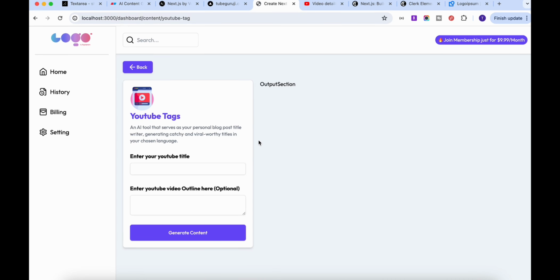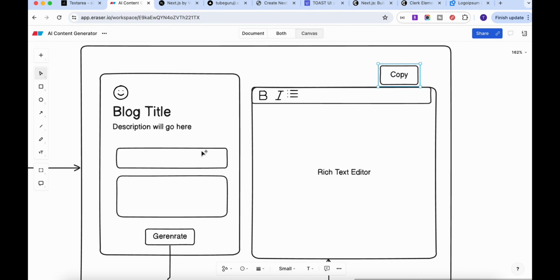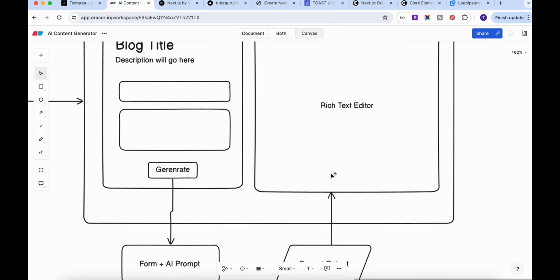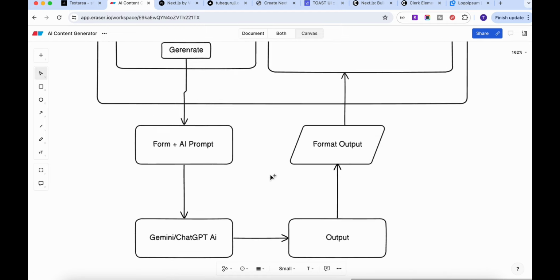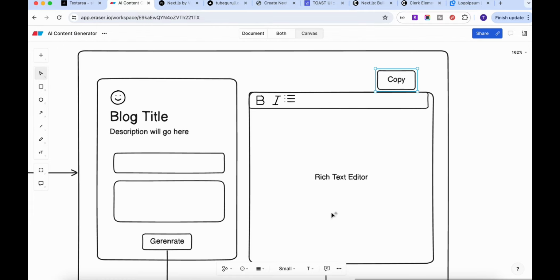Now next we're going to add a rich text editor, which is a very interesting part, because this functionality you will not find anywhere on the internet that we are adding inside our application. Now after completing this form section, it's time to add the text editor for us. Okay, and then we will add our actual logic, but let's add this text editor first.